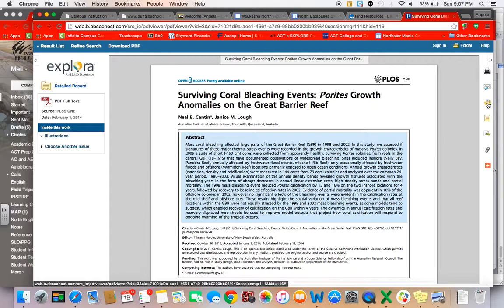So back to this article, obviously you can print it here. You can also put it into a folder, which is a neat little thing to save it for later. You have to sign in to access it again, but that's all right. And then you can also cite it or get a link to it. So that's kind of a fun little thing to show you.